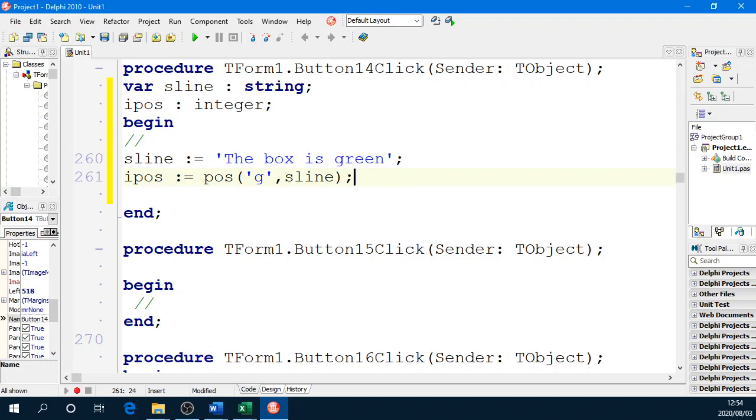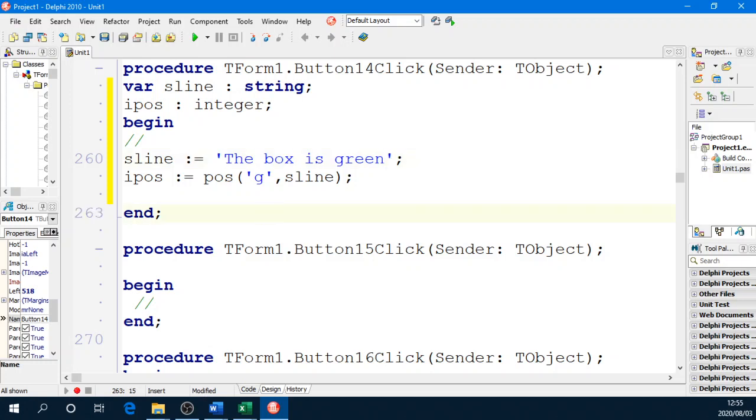So this is because there's only one g. If there was a second g, if it was a g over here, it would disregard that one. Okay, it'll only find the first g. Pos finds the first position, the first instance of that substring. If there's another one further down the line, it doesn't worry about that. It only finds the first one. So in other words, if I had a g over here, it will stop over there. There's the first g. Wouldn't worry about those there at all, unless you went and deleted it.